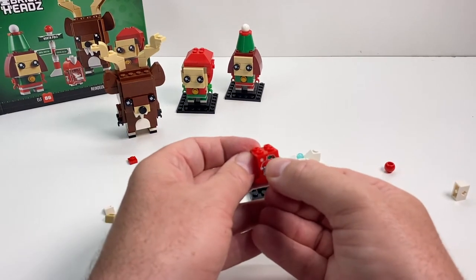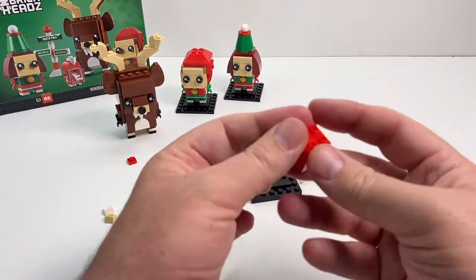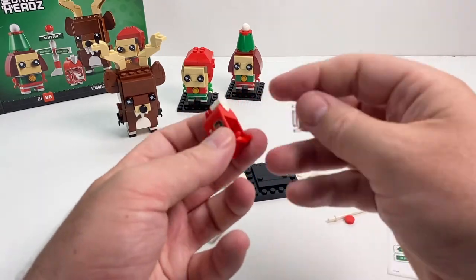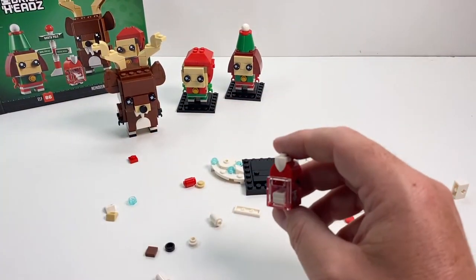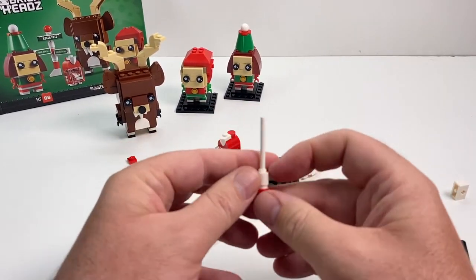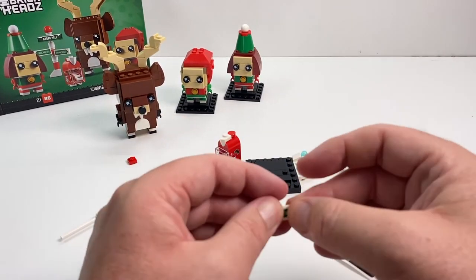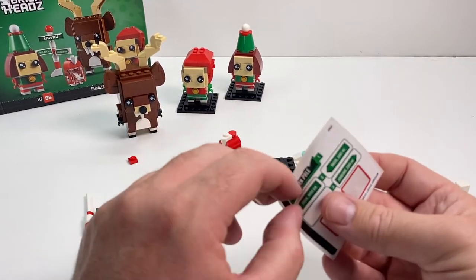Now this is where the stickers came into play, because this is Sanders' mailbox. I guess they're getting ready to get all those letters from kids around the world, finding out what they're after for Christmas. It's a little bit of a trap, isn't it — as Admiral Ackbar once said. The whole letters to Santa thing: write a letter to Santa, but too bad if Santa's not in a position to buy the multi-thousand dollar item the child wants. It's a bit of a double-edged sword — it's nice for the kids, but you can't always fill that list.